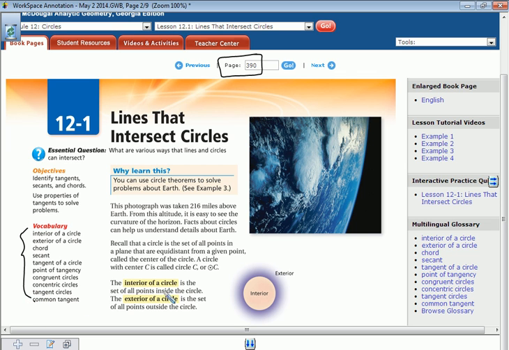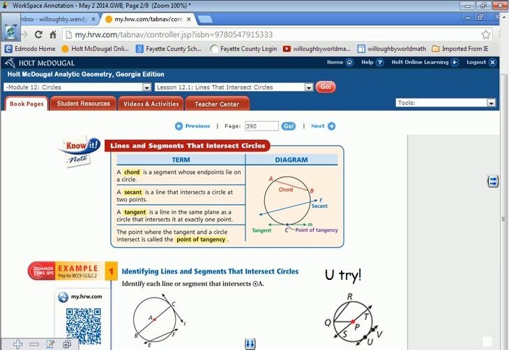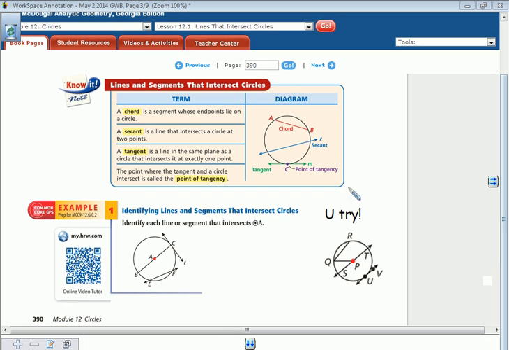The first thing it talks about is the interior of a circle versus the exterior. Obviously, the interior is the inside, whereas the exterior is the outside. So we're going to have segments that are interior segments, and then we'll have some lines that are exterior segments. Recall that when we deal with circles, we have 2 ways of naming them. When they have a center C, we can call it circle C, or we can use the symbol for circle and call it circle C. All right, so let's take a look at our vocabulary.